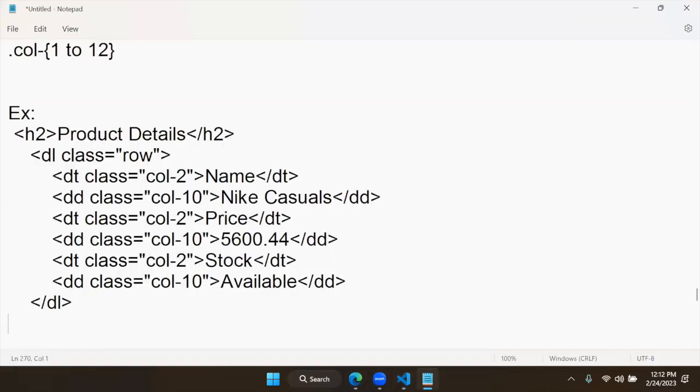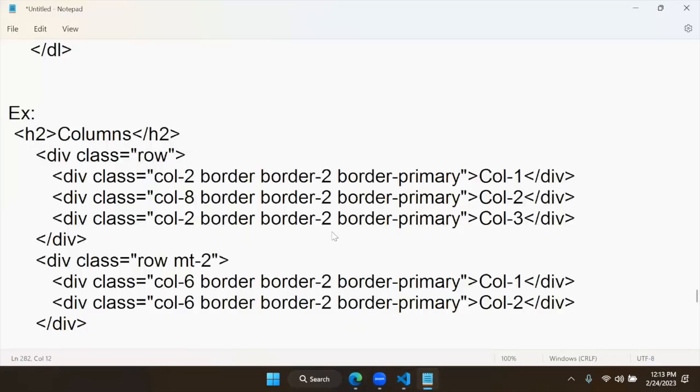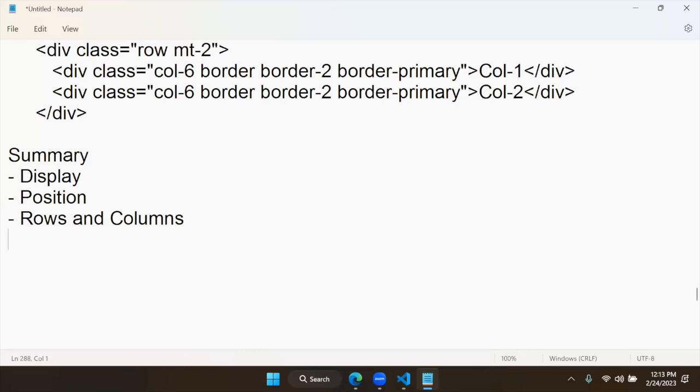Right? This is another example of the grid. I will just copy this one. This is another example of working with grids. Actually, these are all different types of utilities in Bootstrap. These are enough as of now as utilities. These are very popular ones. So while working with Bootstrap, what are the popular utilities you have seen? Today you have seen the utilities. What are those? One is display, another one position, another one rows and columns. Now you have other options in the utilities, small utilities which are very common. You need to know font styles.